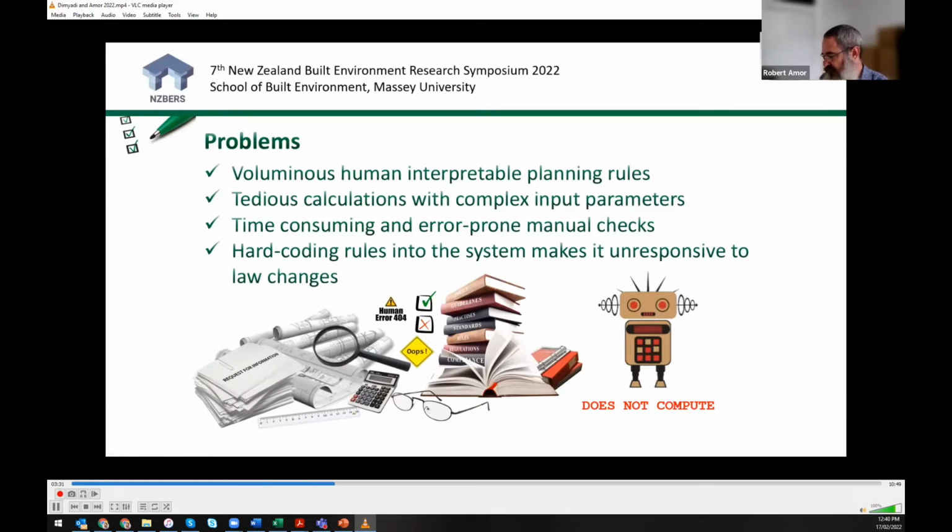But the issue that we have with this is that as the rules or code standards change, which they do quite frequently, then someone has to ensure that these systems which have hard-coded rules are updated. And so if there are many pieces of software out there, there are many people who have to go through that software and ensure they're always up to date and consistent with the changed regulations that we have. And this again is a source of error, that the systems are not responsive to the changes that we have in the law.